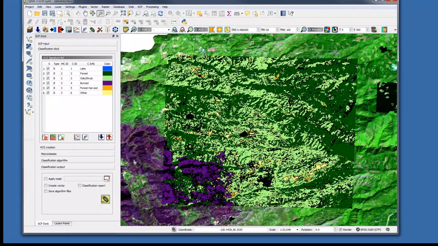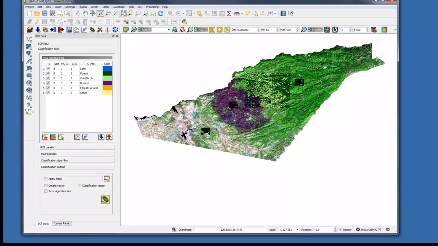Okay, so you can see how useful this preview classification can be. It can give you an idea of how well you've done with getting your training sites and what you need to do more. So at this point, let's say we're happy with what we've done and we want to run the whole classification. In order to do that, we'll go back to the left-hand side. I'm going to zoom back out to the whole image and turn off the preview. You can also put the preview in the trash can on the right-hand side. It says remove temporary files, and that will get rid of your preview. Then it goes away, and you can do a preview somewhere else if you want to.